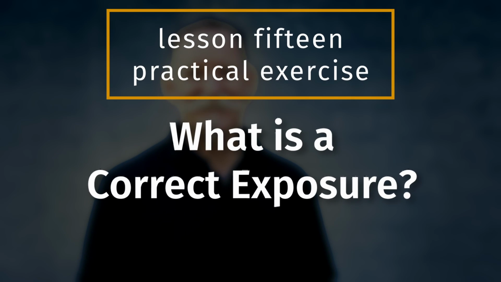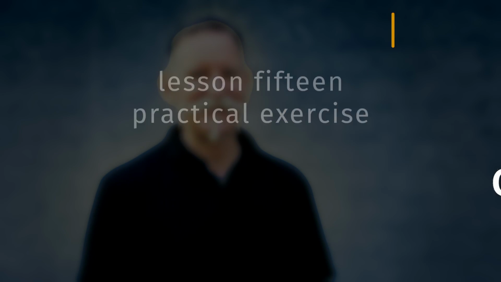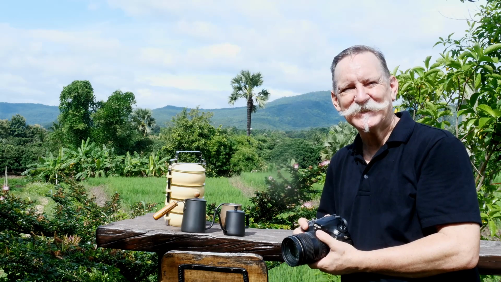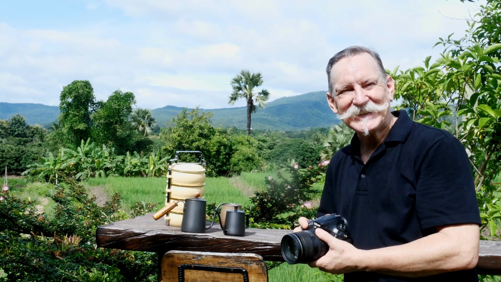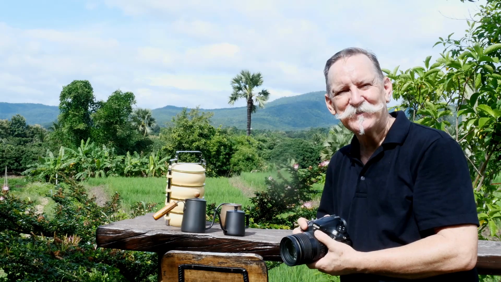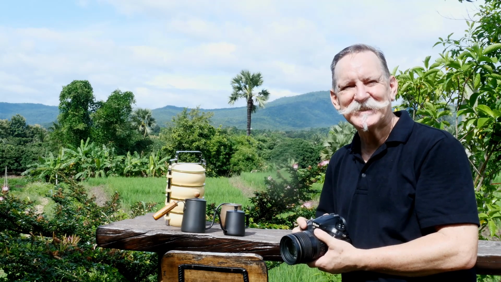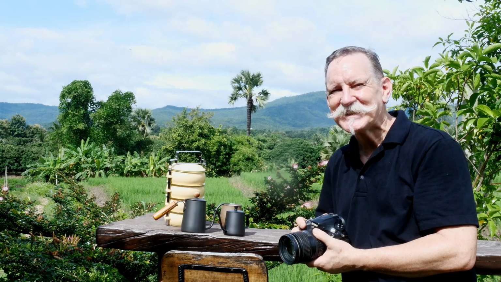Lesson 15, practical exercise. What is a good exposure? This exercise will help you understand more about the tone range we see with our eyes and what our cameras can capture and how this is different. This exercise will be best on a sunny day outdoors. Choose a light subject and a dark one or a few to photograph and set your camera to aperture priority. Set up your subjects so that you can clearly see some of the shadows in your composition as well.